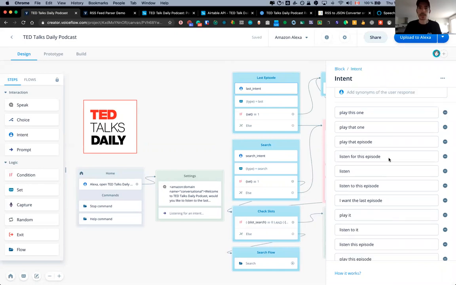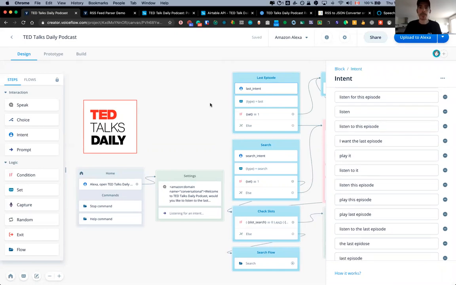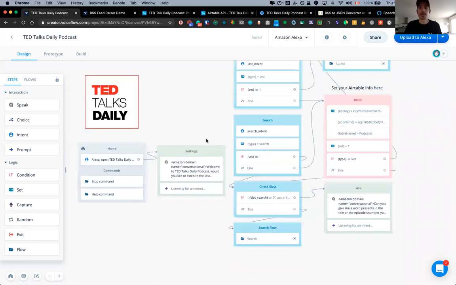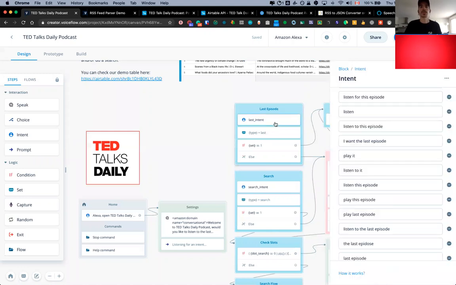That's the main goal of the last intent. And we also have a search intent. And this one will allow the user to do a search with a word in the title, or also search for an episode number.